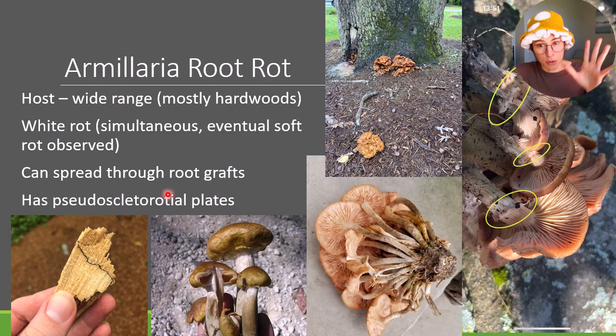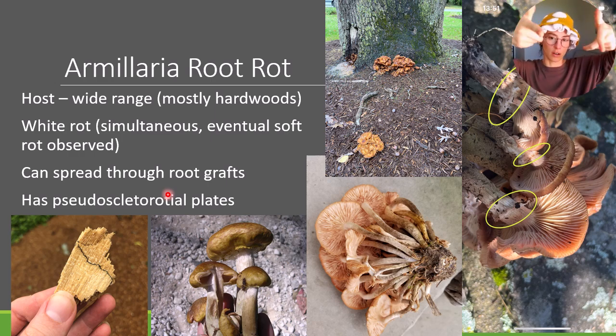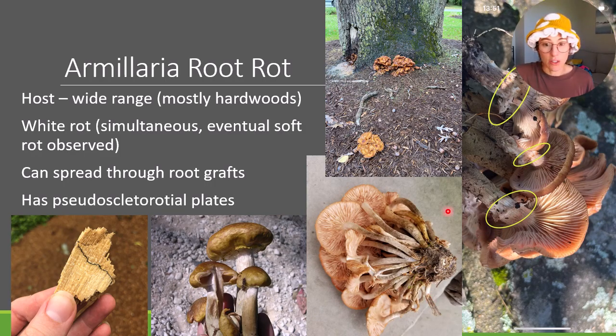Armillaria root rot mushrooms are incredibly difficult to identify, but I'm going to give you some key features of what you would be looking for if it was Armillaria. Armillaria is always in a bouquet form. It's always in a cluster. It is not a singly growing mushroom. So you should be able to find the common root that all of the fungi are growing out of. If you don't find that, then it's probably not Armillaria. Again, it is not a singly growing mushroom.